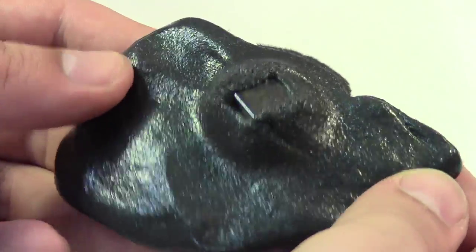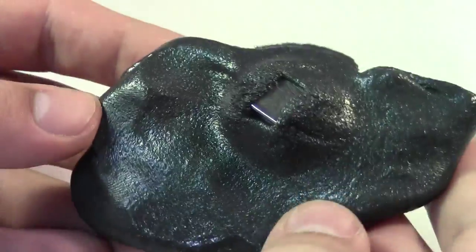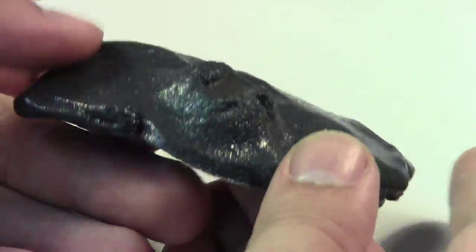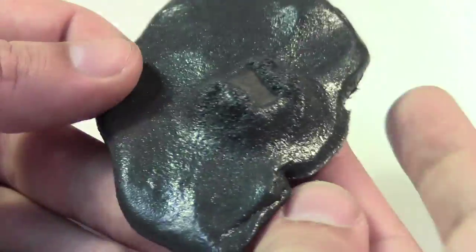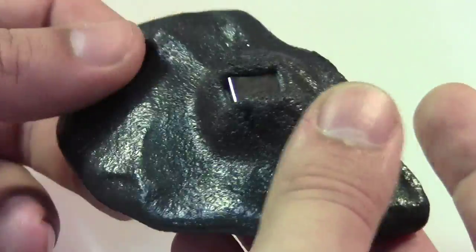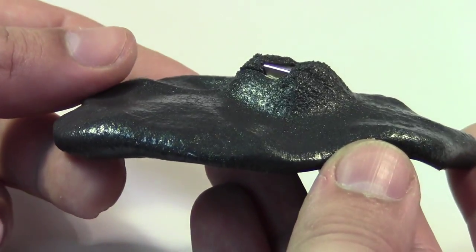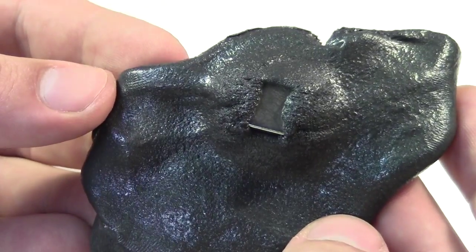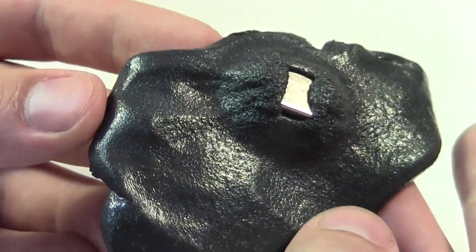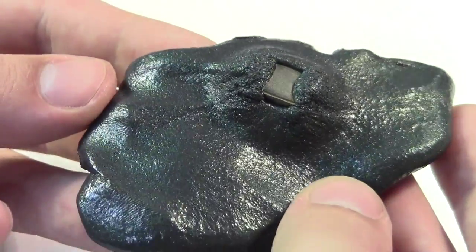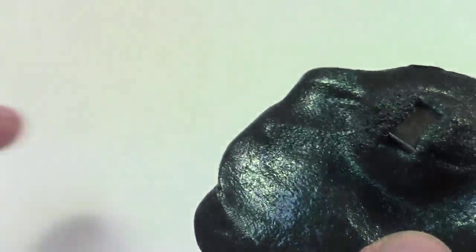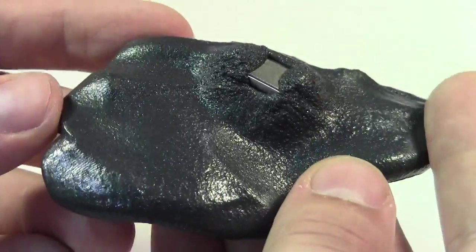This magnetic silly putty stuff is really rife for doing time lapses. I'm going to have to do a few time lapses of this stuff. This stuff is really fun. But you can see that I just dropped the magnet on there earlier, and now it's sucked silly putty up and almost completely encased itself. So, at some point when I have more free time, I'll probably do a few time lapses of this and have it, you know, crawl across the table and stuff.